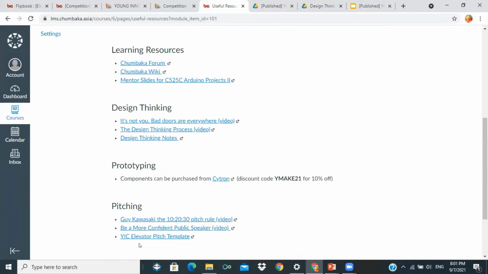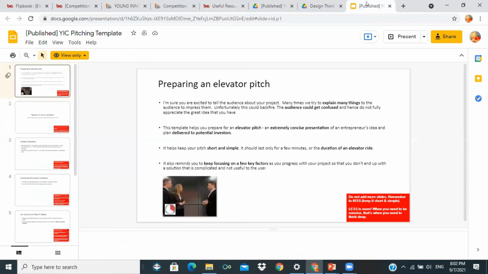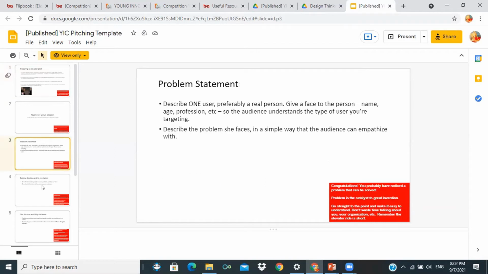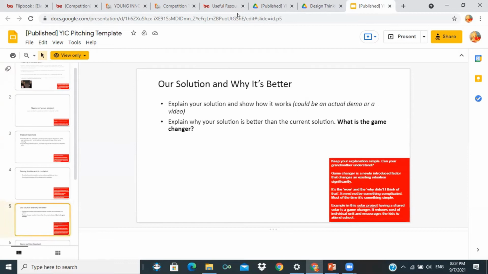Kalau students, they can watch these videos to find out how they do the pitching. And here can find the pitching template. This is how the pitching template will look like. Nanti cikgu nak guna untuk Zoom session 3, untuk experience it also can. You can download there, everything is there.